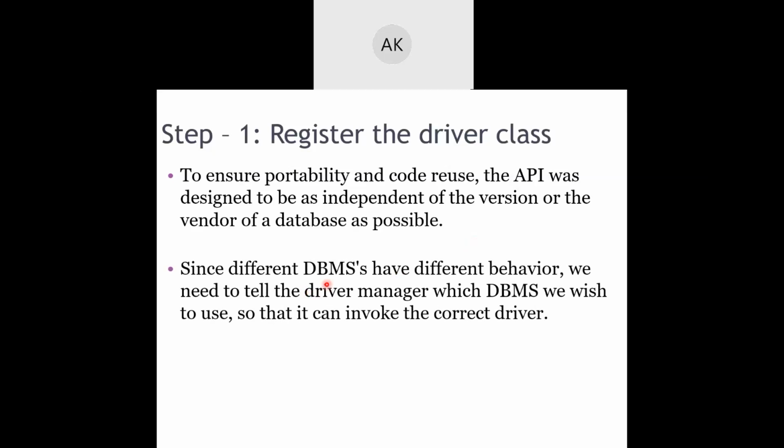Now, since different DBMS have different behavior, we need to tell the driver manager which DBMS we wish to use. Why do we need to tell it which database we wish to use? Because different DBMS have different syntaxes. For example, in Oracle, single quotes are used to represent character data type values, right? But in Microsoft SQL, double quotation marks are used for character values. There is a syntactical behavioral change, and you need to adapt to it.